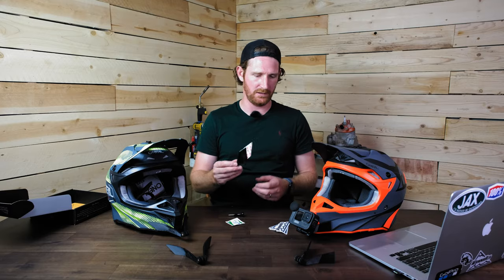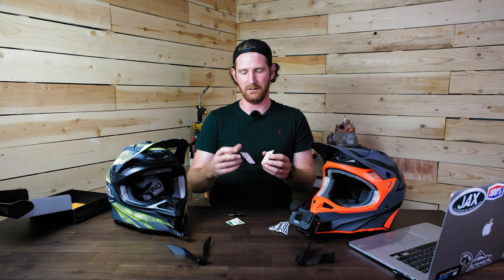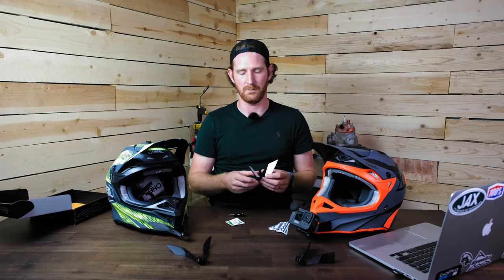We've had some people have them fall off, and I think in most cases, that's just because they weren't mounted up perfectly. These mounts are designed specifically to the helmet, and that means like every curvature. And so if you're not perfectly on there, you're gonna get little gaps, and it's just gonna make it so that the mounting tape doesn't do its job. So it's really important to get these mounted up right the first time, otherwise you're just gonna make a mess.